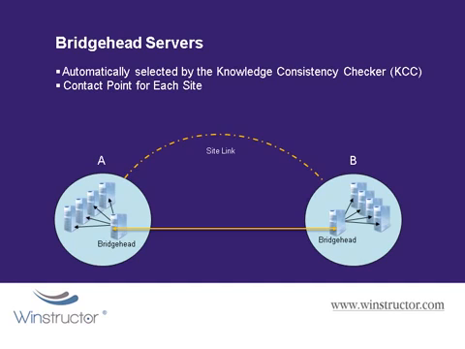Now, you could specify multiple Bridgehead servers if you like, but only one will ever be active at any time. If you're setting your Bridgehead servers manually, it's a good idea to specify multiple servers. The reason for this is fault tolerance. If the Bridgehead server goes down, then replication between these sites won't occur, even if you do have other valid domain controllers sitting there which would be able to do the job. But if you leave the KCC to handle Bridgehead servers automatically, then it will automatically choose another server to be the Bridgehead if your original server fails.